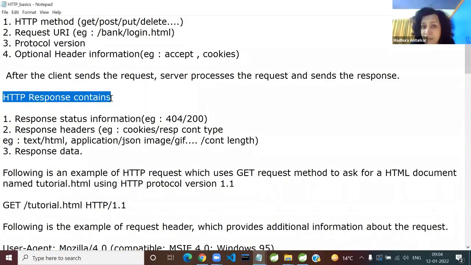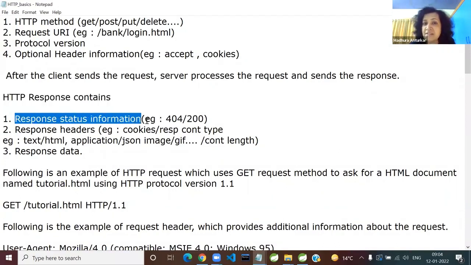Extremely important topic. So it has a response status code. Have you heard about the 100 series, 200 series, 300, 400 and 500 series? So tell me, what do the response codes of the 100 series correspond to?